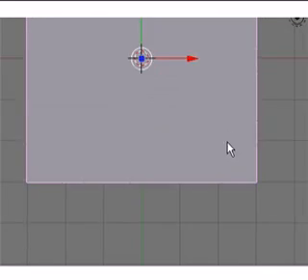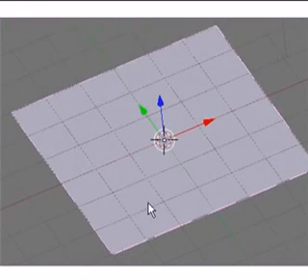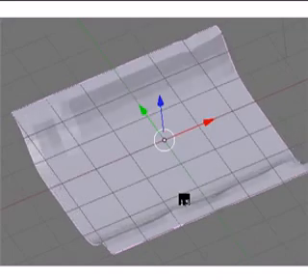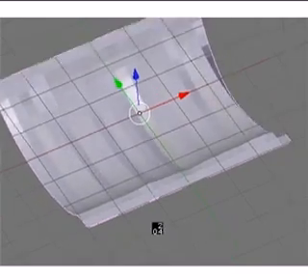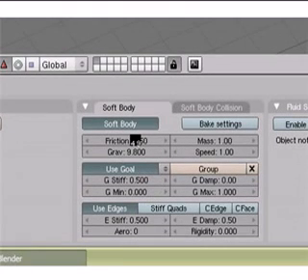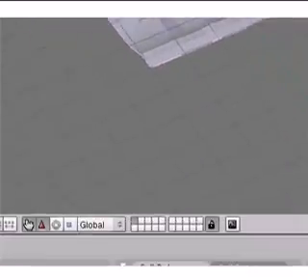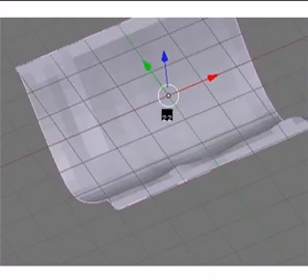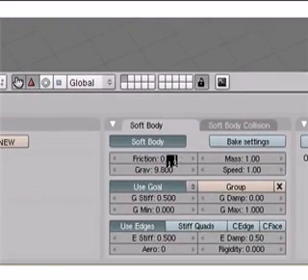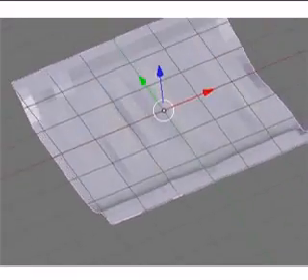Now that we got that done, let's click Alt, left mouse button, rotate so we can see everything here, and then hit Alt A. You can see it's kind of cloth-like, springy and bouncy. You actually have to play with these settings to get different cloth types that you might want, like something more watery, or a really stiff kind of cloth or soft body. You can just play with these little things right here: friction, mass, gravity, speed, stiffness. You can do all types of things with just playing with that.